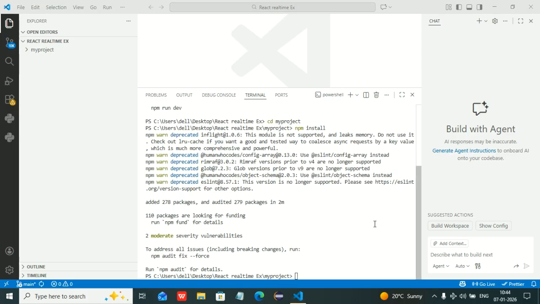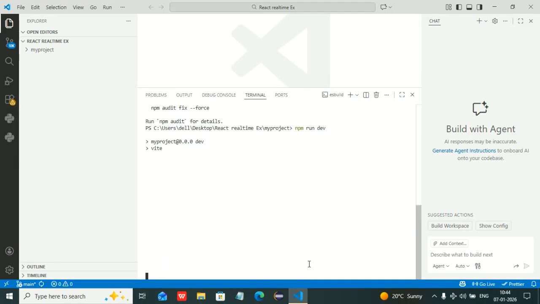Okay, we are done with the installation. Now the steps you need to follow: npm install is done. Then I just want to display it with npm run dev.